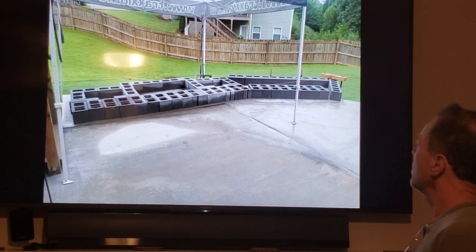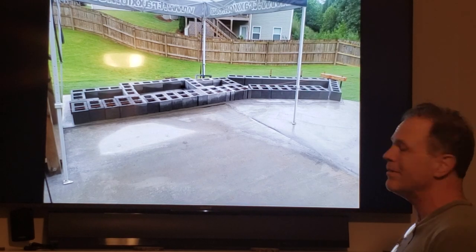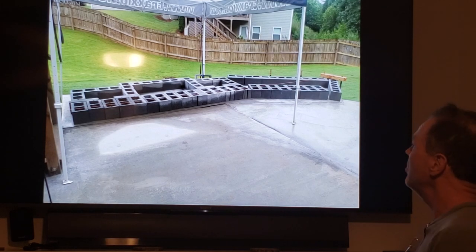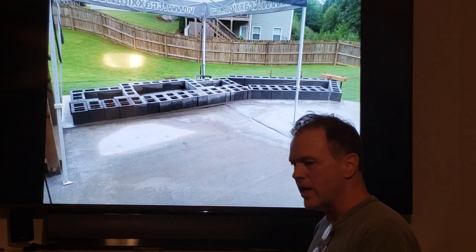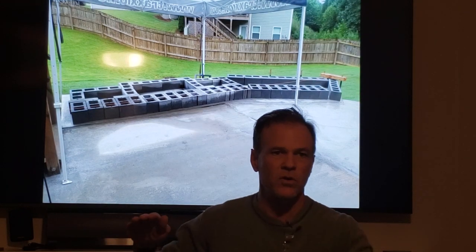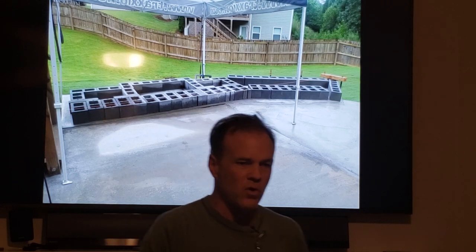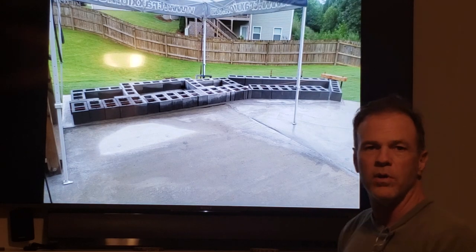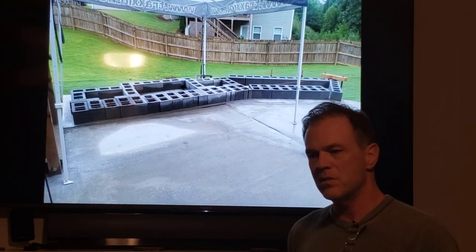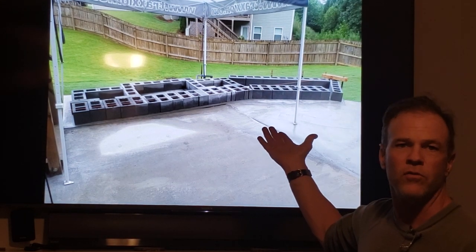I'll be honest, you ought to go off somewhere in a corner of your yard and make a mess. Put a piece of plywood down, slop mortar on it, and try and lay three cinder blocks and just make a teepee or turn a corner. Go one, two, three, then stagger one, two, and put one on top and turn a corner. Maybe your driveway's level. Just make a mess. You're talking about $25 worth of materials, right? Who cares?